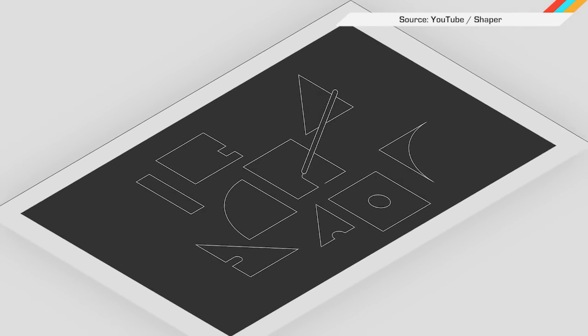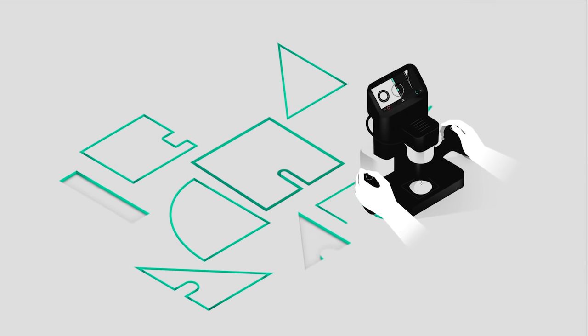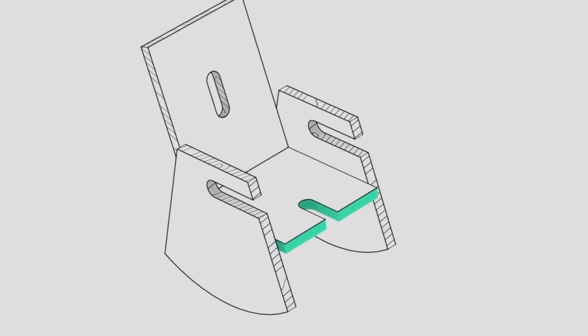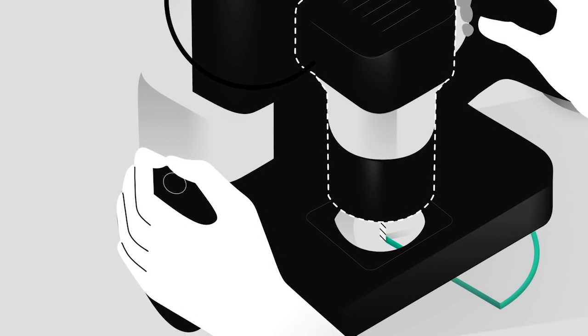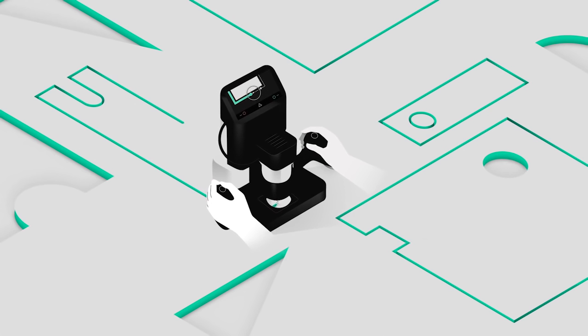But more modern DIYers might be interested in a power tool designed to save them from screw-ups. Shaper Origin is a perceptive handheld power tool that makes sure your cuts are exactly where you want them. It's basically a jigsaw but also uses augmented reality to guide your cuts with an on-screen map. Visual markers help you lay out your design, then the machine can automatically correct your cut or even retract the blade if you're veering off course. Full retail price will be just over $2,000, but you can get it for $1,500 now.